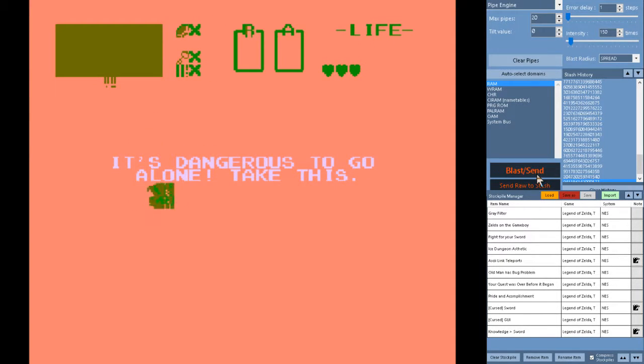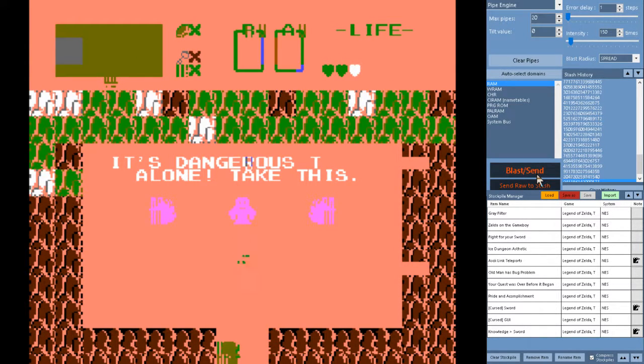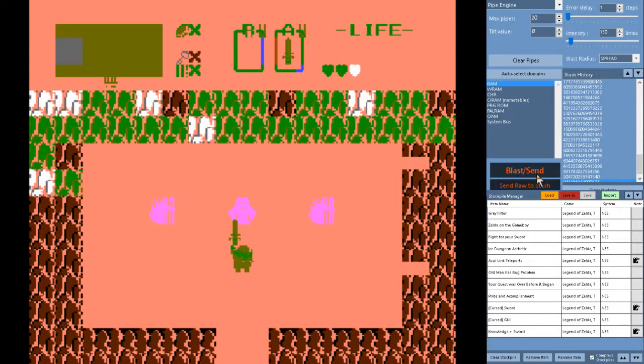Like the blue drop. Also very neat. Huh. Look at that. It goes away if you go outside. I like it.